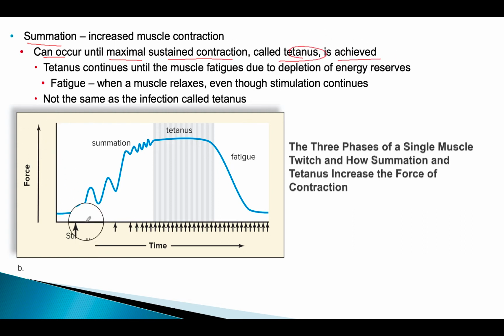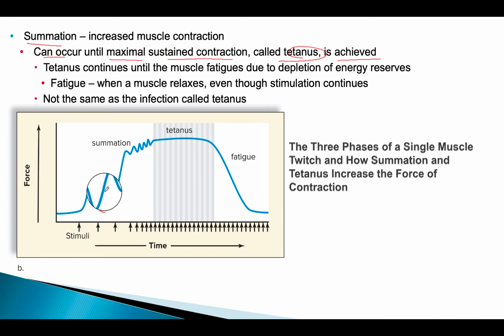So looking at this figure here, for example, we could see here a stimulus, and then the force of the muscle is going to respond to it. And of course, just like with everything else, once it reaches the peak, it's going to relax down over here. But before it completely relaxes to this point, for example, over here, another stimulus is applied.